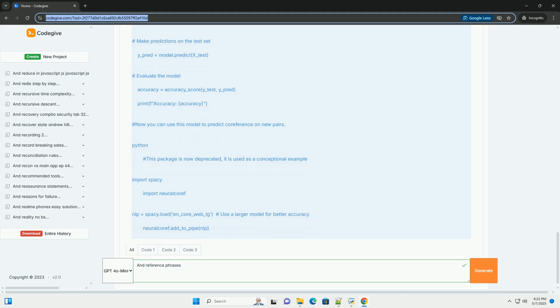Example explanation: we load the spaCy language model. resolve_pronoun finds the first pronoun in the sentence. It looks for the first noun or proper noun in the sentence. It replaces the pronoun with the noun and outputs the resolved string. Limitations: this example is very basic. It only handles the first pronoun and assumes the first noun is the antecedent. Real-world rule-based systems are much more complex.